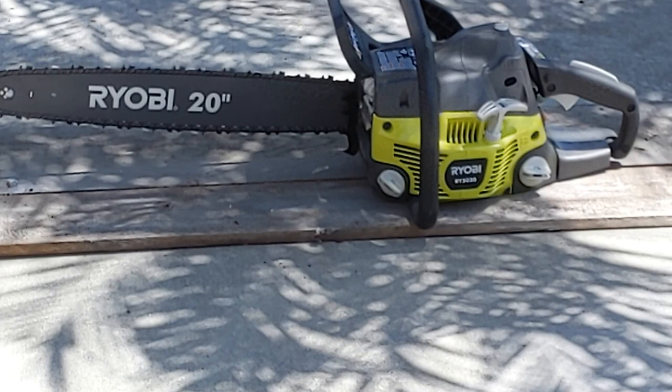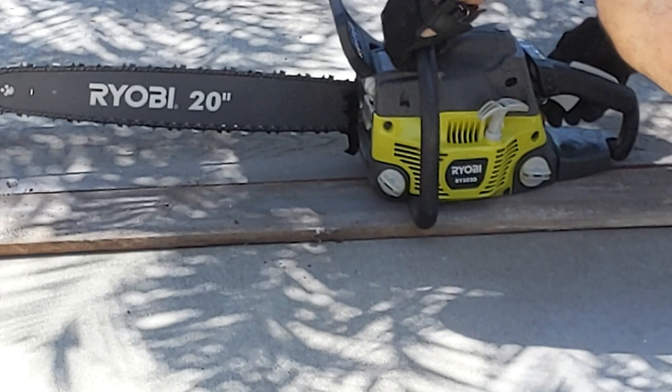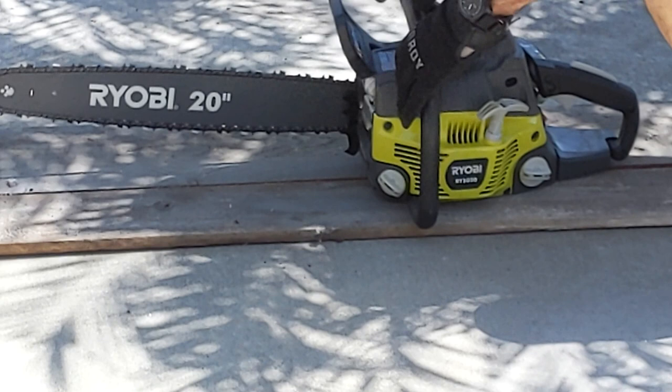Okay, let's give this a try at a warm start. You're supposed to pull the choke out. Set the fast idle. That sets the fast idle. You pull the choke out, shove it back in, take off the chain brake, and pull.